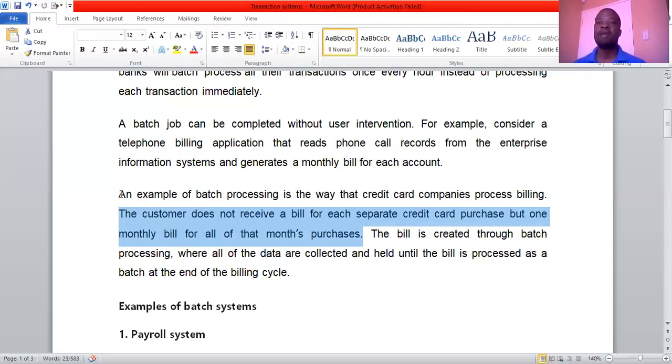You guys remember, I know some of you have credit cards at different stores where you go and use your credit card to buy items. So you go and buy a cloth or whatever you're buying, and then it is charged onto your account. What the store does is it collects all these items that you purchase through the month, and then they give you the bill at the end of the month, saying this is what you need to pay. So it collects all this, and it comes in batches.